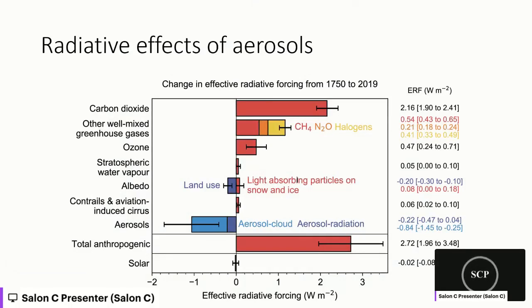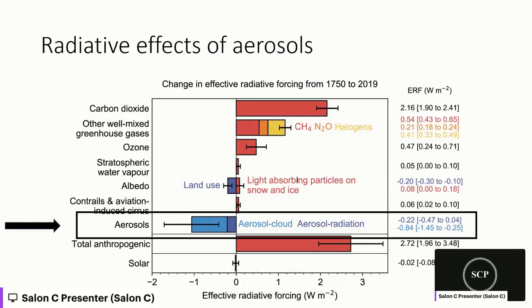I'm sure all of you are familiar with this figure from the IPCC, but aerosol particles still have a large uncertainty associated with our understanding of how they affect the radiative effects. And that's primarily because of their ability to turn into clouds and our inability really to constrain how the interactions between the aerosols and clouds play out. And this large uncertainty propagates into our overall understanding of the radiative effects of anthropogenic emissions.